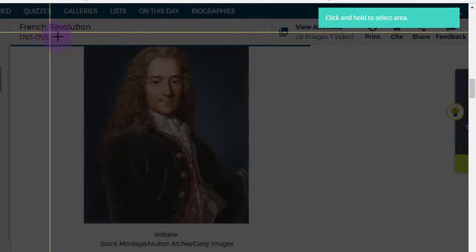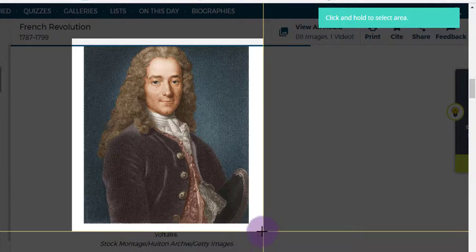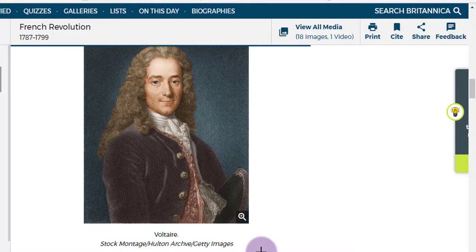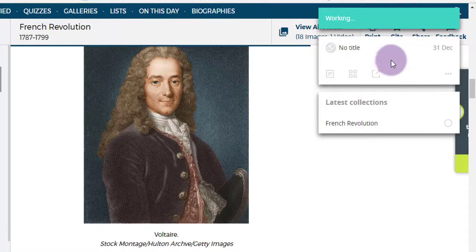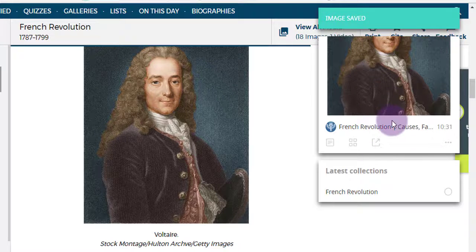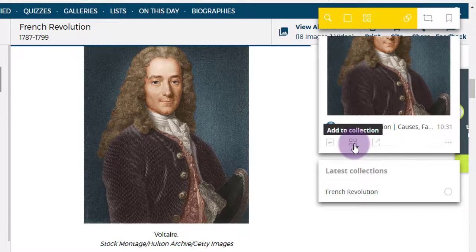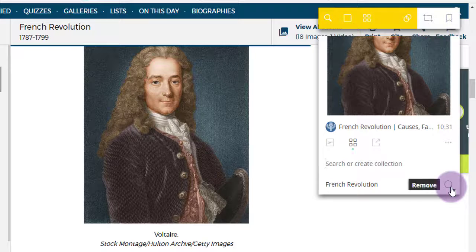Another thing I can do is actually save a screenshot to Lumio. So I click on the Save Screenshot icon. I can go into the web page that I'm visiting and grab a quick screenshot. And I can add that screenshot to a collection. And I can add notes to that screenshot, which is pretty handy too. So if I find a graph or a chart, I can take a quick screenshot of it.